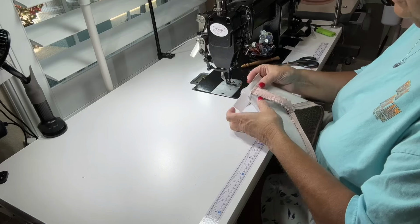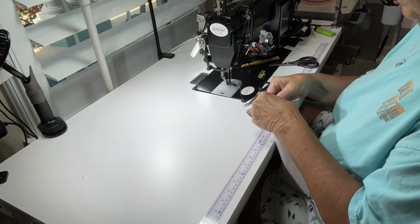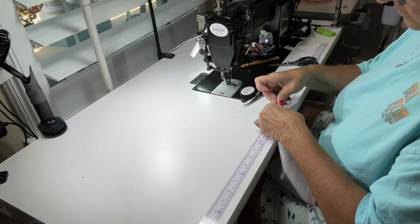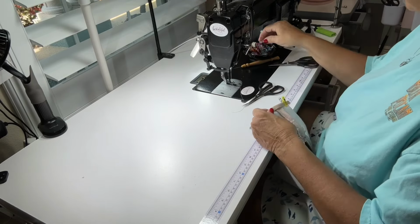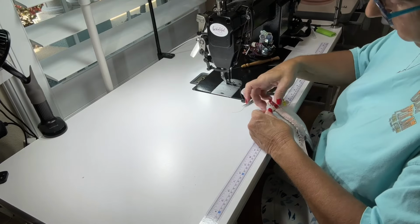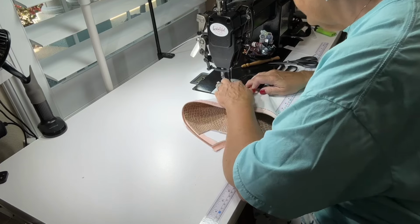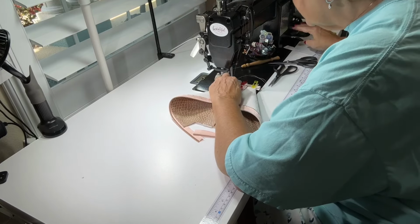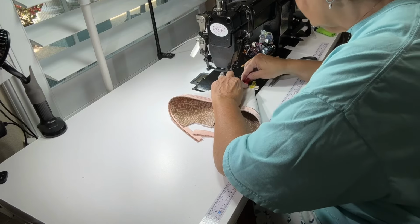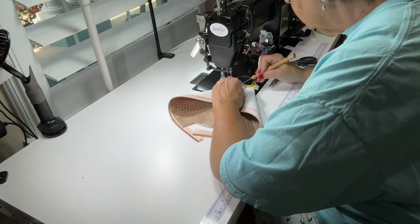And I'm just using a scrap of Theratex for this binding. I was cleaning up my fabric room today and I found all kinds of scraps. I threw a bunch away that are just not useful. You know, I just keep things and I think I'm going to use them and I don't end up using them, and then they just clutter my room, you know?